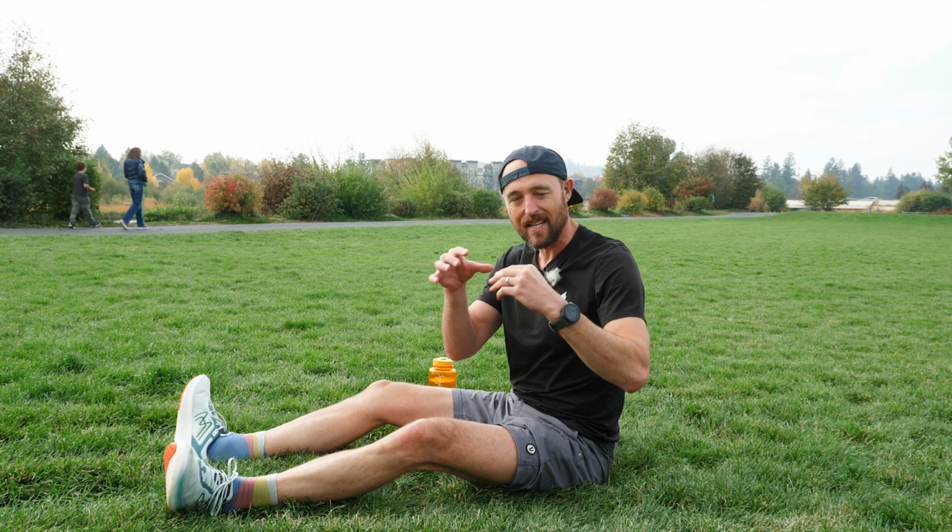Whew. That is our hollow body position. Start with level 1, work on extending a leg if you can, bring that arm back, but you are laser focused on what's happening with your lumbar spine and its relationship to the ground, trying to keep that solid pressure all the way through. This next exercise is a twist on a plank. It's one of my favorites. It's such a good complement to the hollow body.